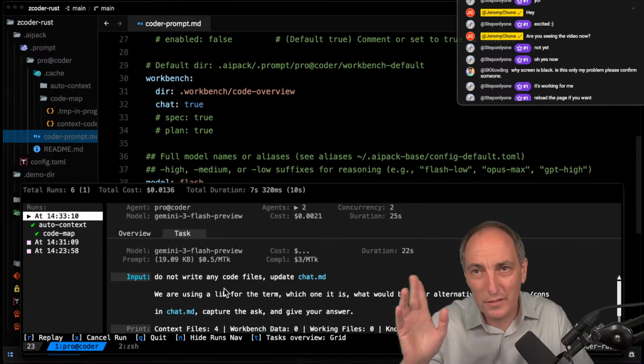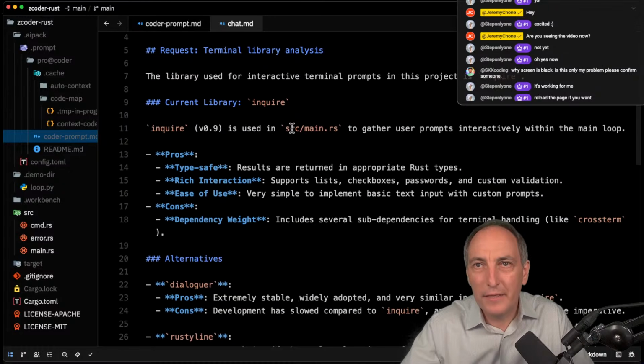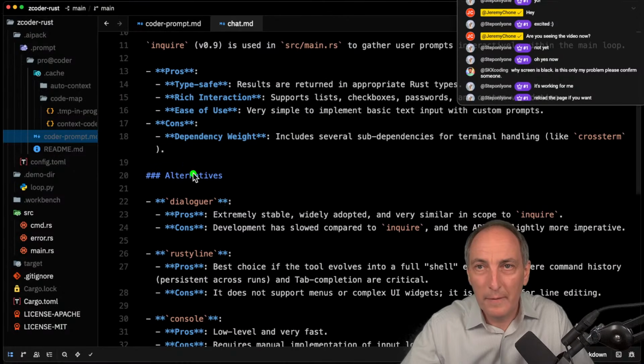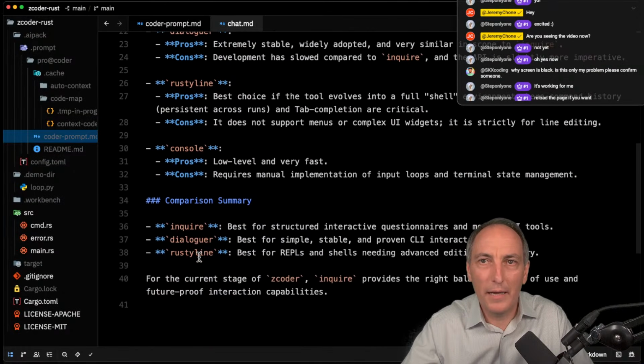Sometimes it's getting slow these days. I don't know if they are updating it and stuff. So bottom line is in Zcoder, I want the same similar things, but in a much more Workbench-centric way. And so now we see here, it modifies these files, and I click here, and I save stuff, and it's like, okay, current library, yeah, it's inquire, that's good, the pros and cons, the alternative, the logger, and stuff. And so that is awesome. And I will double check these kind of things, but this is a good one.